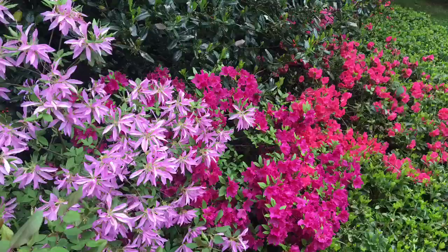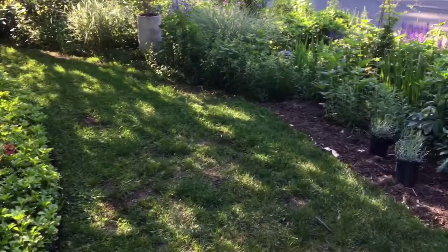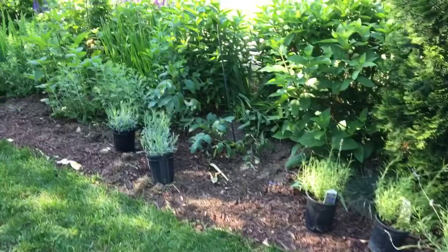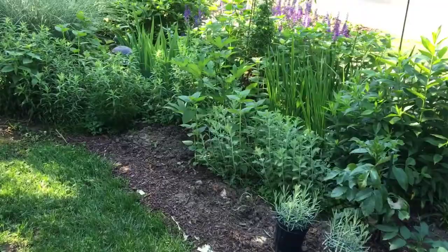I had this whole area full of azaleas. And of course I bought some plants today. I got some lavender going in here — all of my lavender died last winter. We had a horrible winter, so I will be putting these in. I might do a video about these and the reason why they're going in there. I have some salvia going on there, and this is Baptisia — a beautiful native plant to New Jersey.